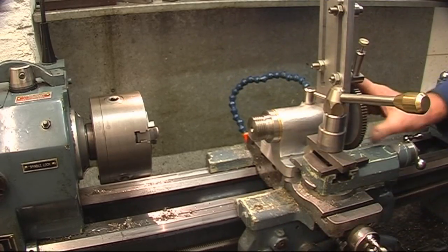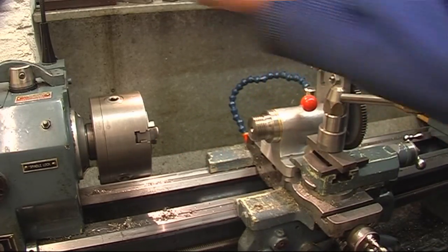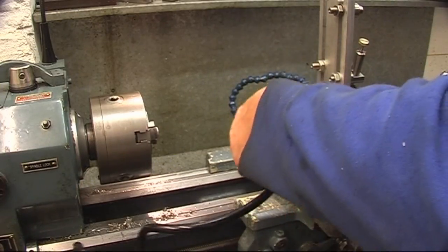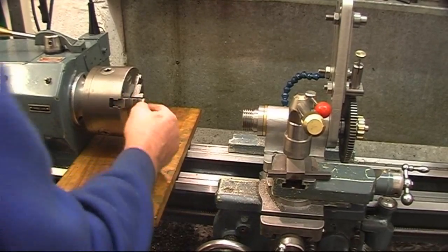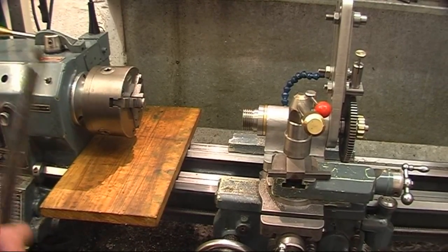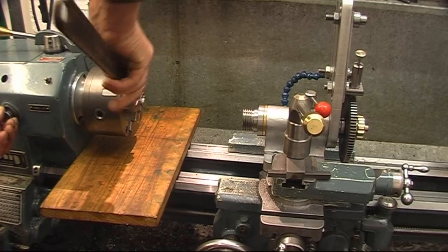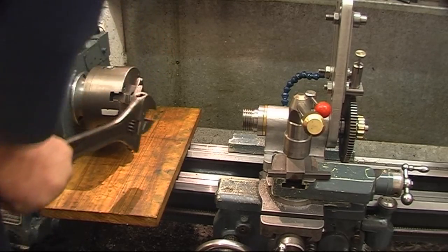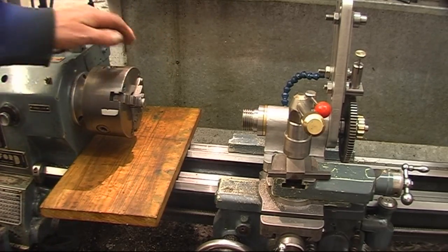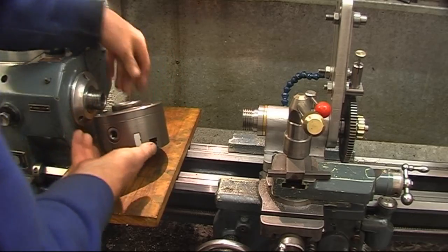We can turn it, we can index it, we can actually put some holes in whatever we really want to do. We don't want to. Make sure we're just as clear on the end here. And we'll leave the job in the chuck, take the chuck off. Shouldn't be that tight. Chuck comes off there.